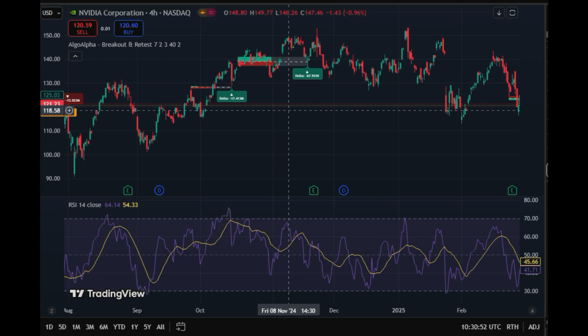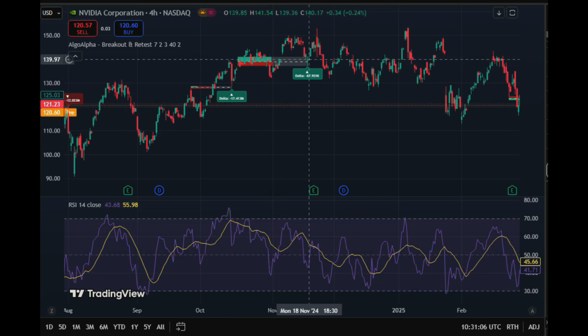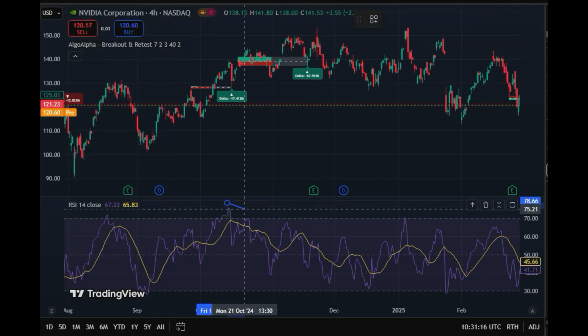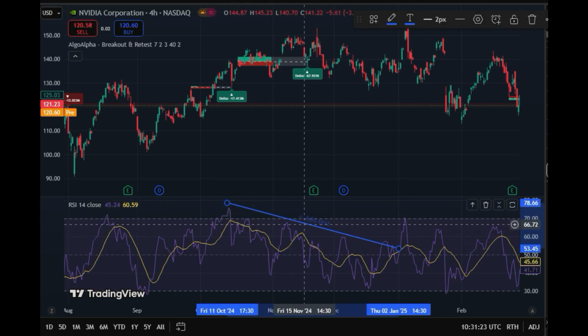This is the Nvidia equity. So here we can see that you need to use this indicator only with the major trend. For example, this is the buy order. It's good. For a couple of hours it was a bullish trend. However, the overall trend for Nvidia was bearish. Look at this. It was bearish. So because the major trend for Nvidia was bearish, this trade will not bring you a profit, maybe break even. However, it's good because when you check the retest, you know that the next several candles will go in that direction. So you need to accept it and look for another opportunity.